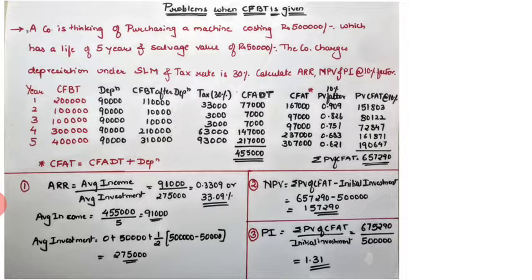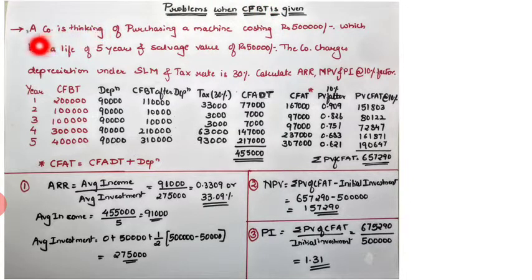In this particular problem, the cash flows before tax are given. Always remember, whenever we are solving any problem on investment decision, we have to first convert the cash flows before tax into cash flows after tax. So only after tax cash flows should be considered for calculation. So let's go ahead with this simple problem on converting cash flows before tax to cash flows after tax, and then using it in the various formulas or methods.